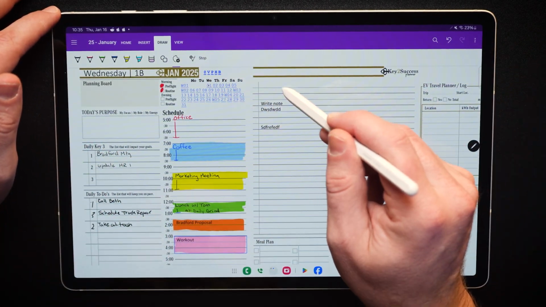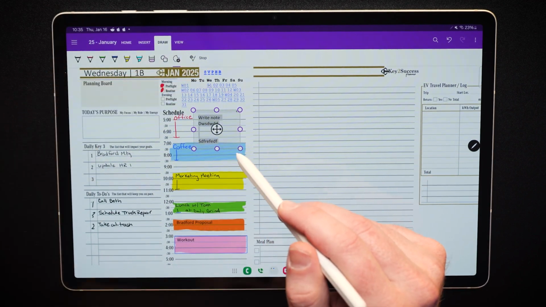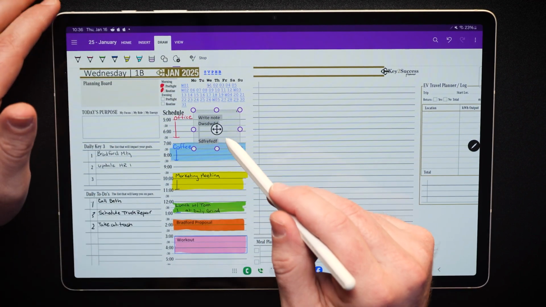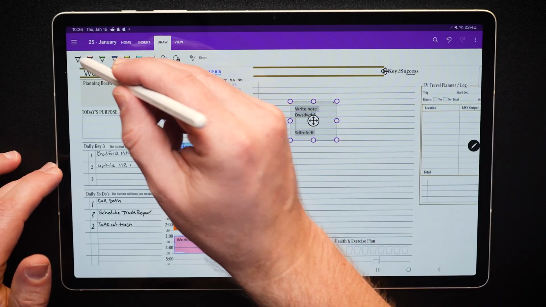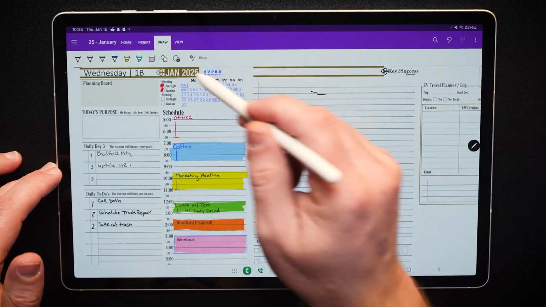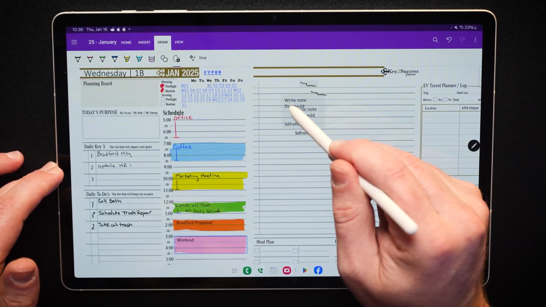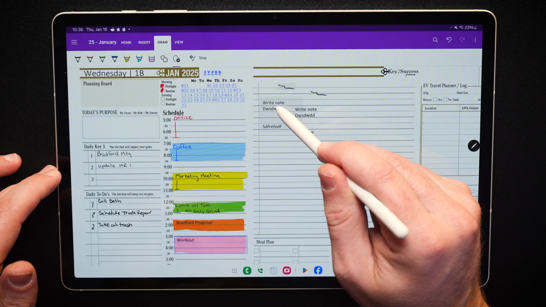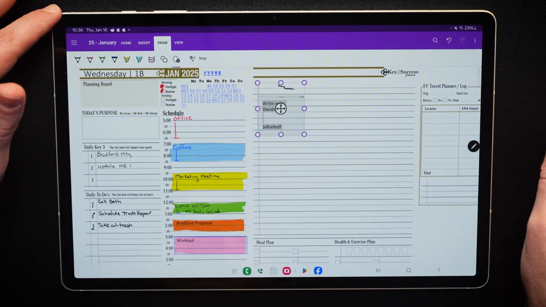So I can go ahead and select that, and I can now move that, and I can actually have a typed out schedule in my scheduling blocks. So if you're someone that doesn't like to write and you're using a tablet and you want to type out your schedule for the day, you can now achieve that by just, again, creating a line and selecting the box. You have the ability to get past that snap to grid feature and easily access moving that table.